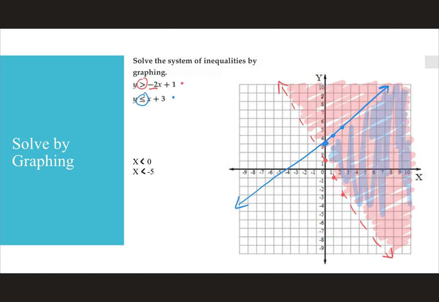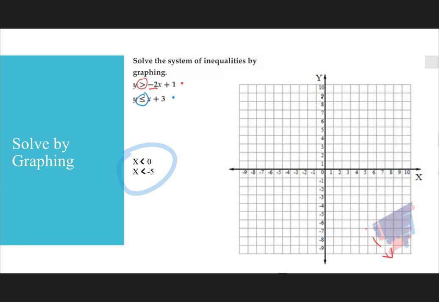This area right here where I'm double shading is our solution set. Notice how I don't care about the part that's only shaded red. I also don't care about this space over here that technically is a part of the solution set for the blue graph, because it doesn't overlap both graphs, and that is our key. All right, I'm going to erase now, and let's do this next one. Some of the graphs will look a little weird, and that's okay.